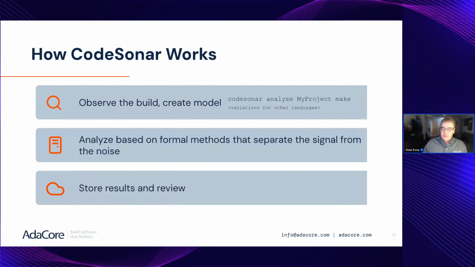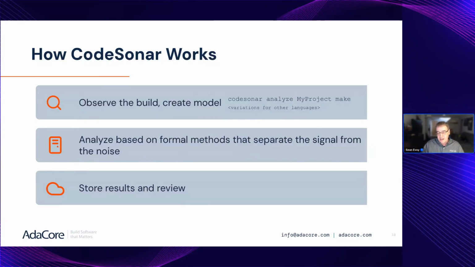At least with CodeSonar, what we do is we watch the build. We observe the entire build. We know exactly what command line arguments you've passed to your compiler, and we create a model of your code as it's being built. So if you #ifdef debug a whole bunch of stuff out, we're not going to look at it. We don't care. And we take that model and we apply a bunch of solvers and formal methods to make sure that we're only reporting results that will take place while the code is running.